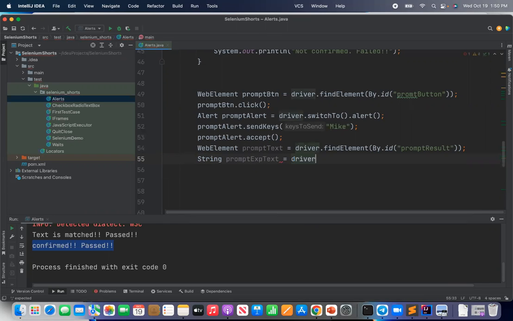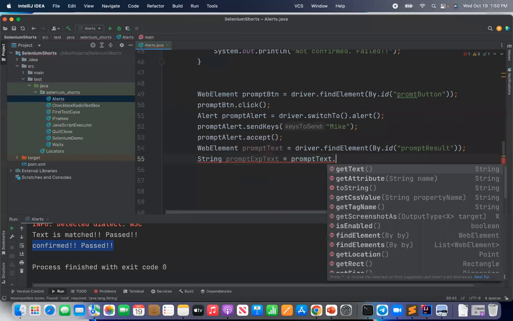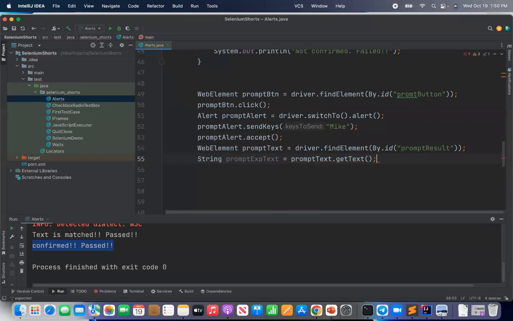We can say the element dot getText. So we are going to get this text, and now we can write our condition.